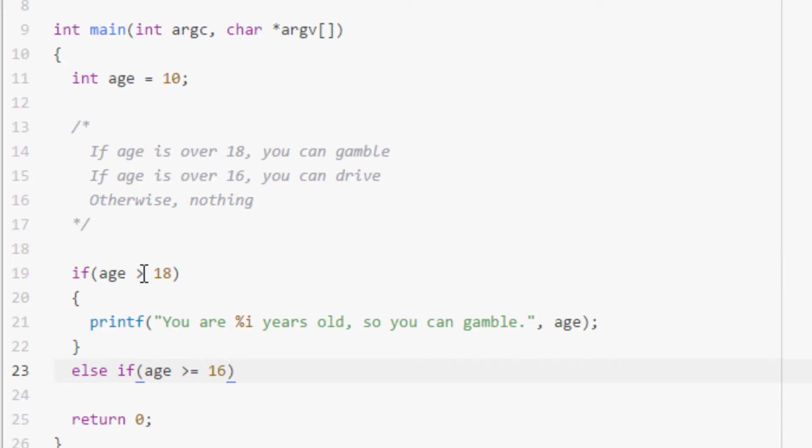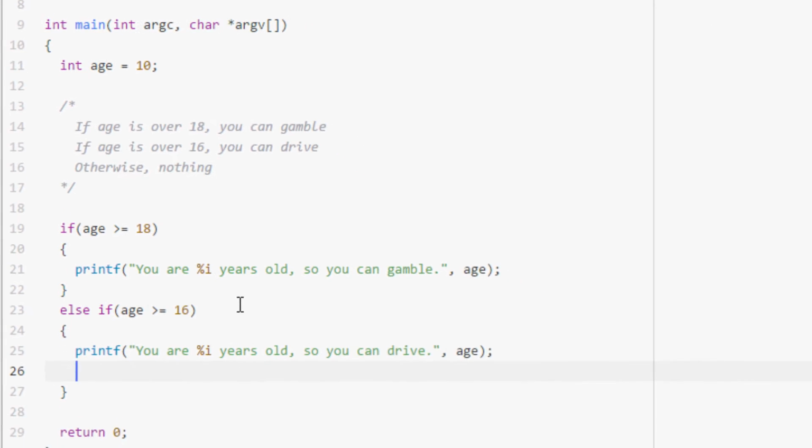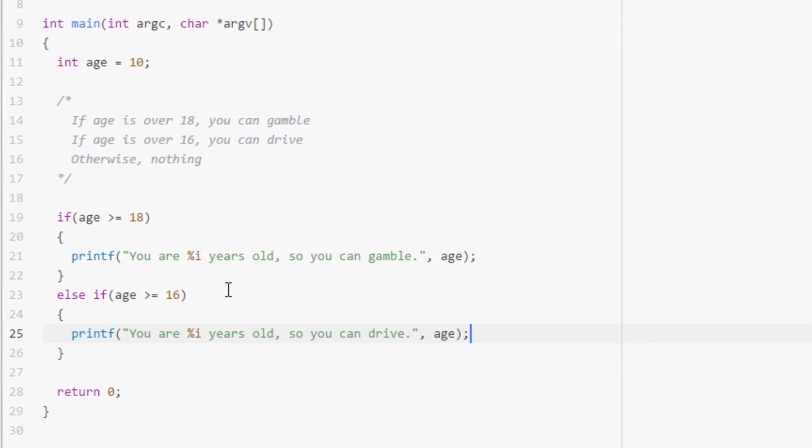I forgot to change it up here. Silly me. There we go. Above or equal to 18. And we're going to do the same right here. And we're going to print you are %i years old, so you can drive. Yay. We don't need another thing there.